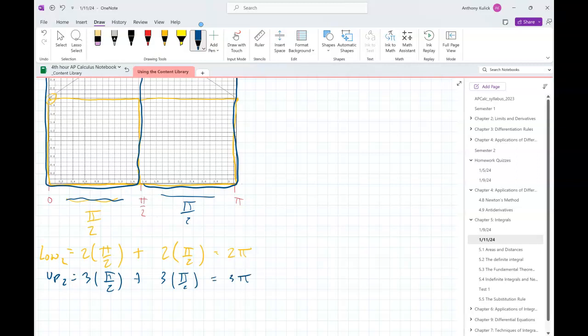So I know the area under the curve has to be somewhere between 2 pi and 3 pi, because the first one is guaranteed to be an underestimate, because I'm taking the lowest y-coordinate on every subinterval I choose. And I know that the upper has to be an overestimate, because I'm taking the biggest y value on every subinterval I choose. So I'm guaranteed to have an upper and lower estimate. If we did left hand and right hand rules here, we would have gotten the same answer for each, and it's not the answer for the problem. So that's why it's asking for an upper and lower. We didn't talk about what upper and lower meant. My fault for not doing that and for assigning this particular problem.